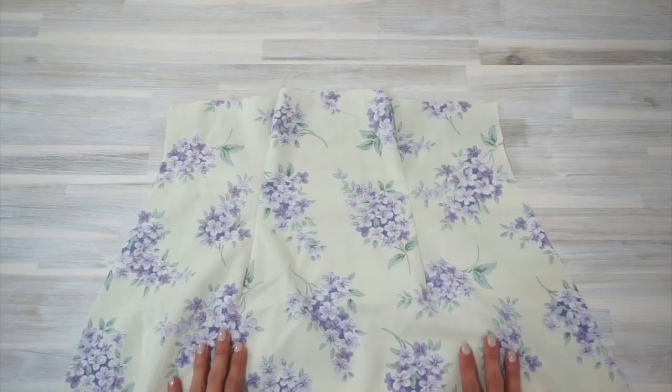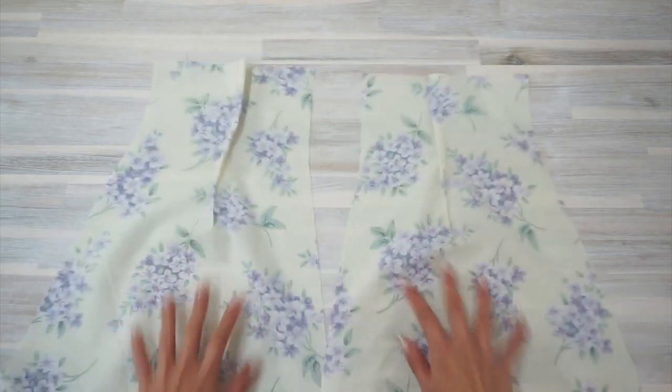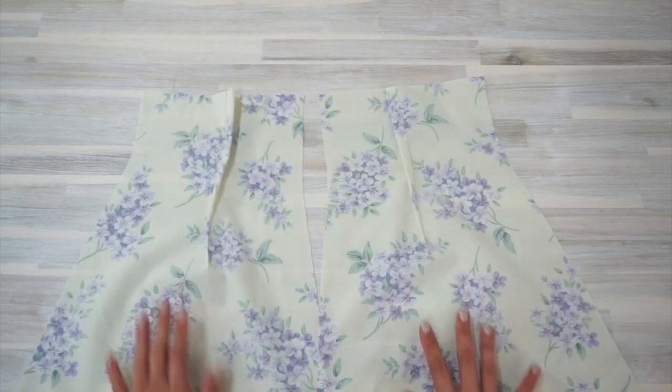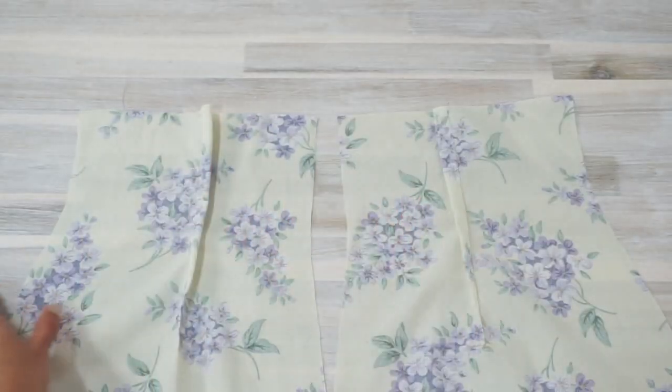After sewing and pressing the darts, here's how the skirt front looks. And these are the skirt back pieces. Oops, I think I forgot to press one of these darts. Can you tell which one? I'm gonna do that before moving on to the next step.